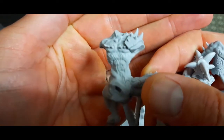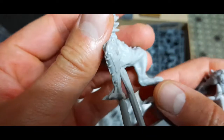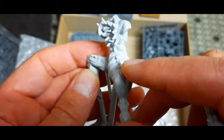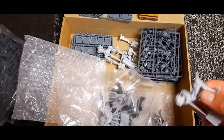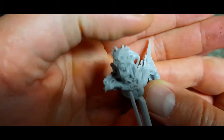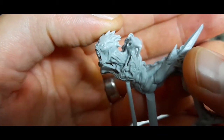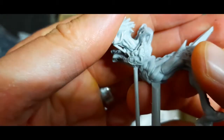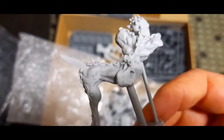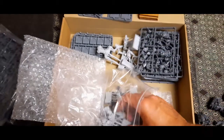But the quality is fantastic. You can see he's got some sort of internal runes. Yeah, that's really nice. The sculpting is nice. Even the musculature here, yeah, it's quite nice. That head reminds me of Eddie from Iron Maiden. Very strange, we'll give them that. They're very unique. At least it's nice that Mantic are going their own direction. They're breaking away from just being a cheap version of Games Workshop stuff. So they are eventually doing their own thing.